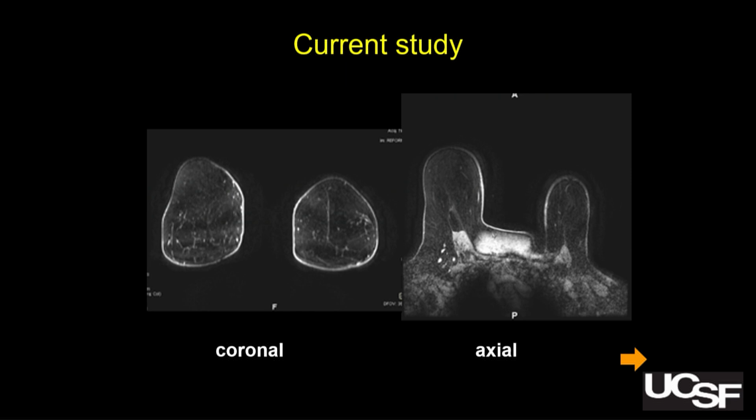So this is the current study, and this is a coronal and an axial matched set. And the reason I'm showing the coronal in this case is because you see that line, it actually goes in a strange direct A to P direction, not truly following a ductal pattern towards the nipple. And then on the coronal, you'll see that it's actually a little bit wavy. So if you follow this anteriorly, it starts to curve medially, and then the bottom part here starts to curve laterally a little bit. Actually, I think that's a vessel, sorry. It kind of curves like this.